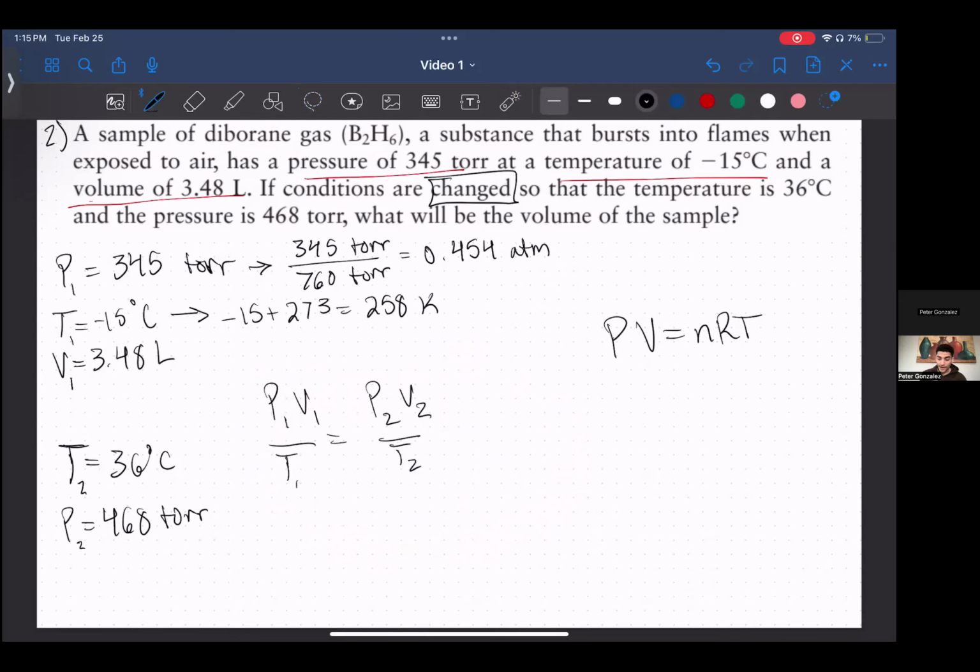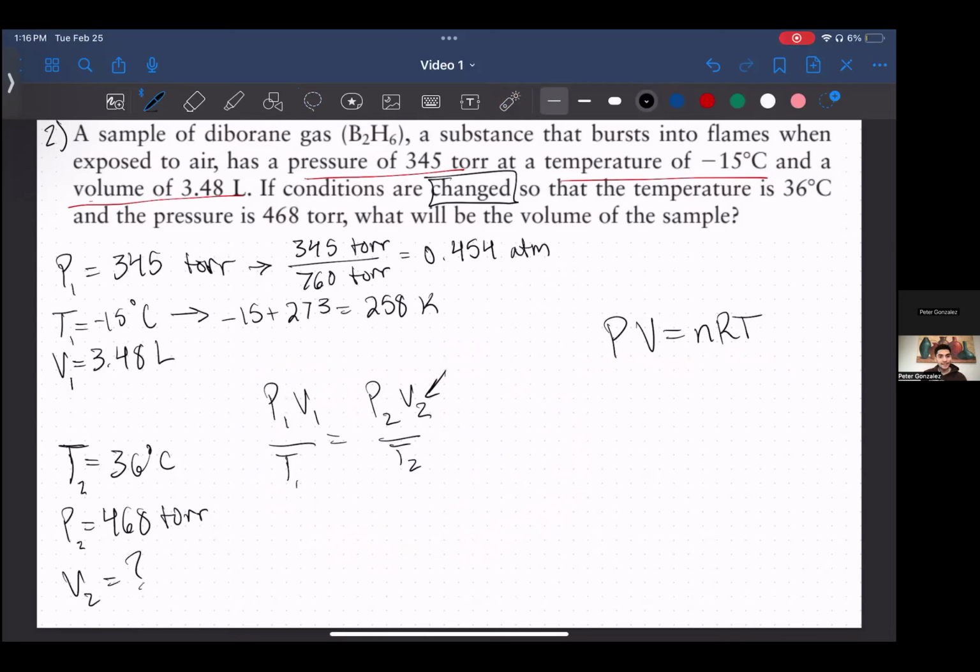Again, nothing wrong with the ideal gas law. If you think that's what's easiest, please do it. But I just want students to see you don't always need to rush in with what you see right off the bat or what you think is easiest. Just take a second and try to remember all the equations you know and think about which one can be done in the fewest steps. So what we need to find here is V2.